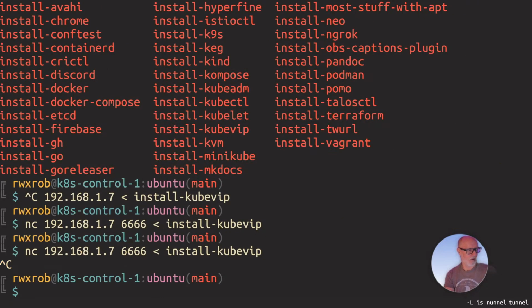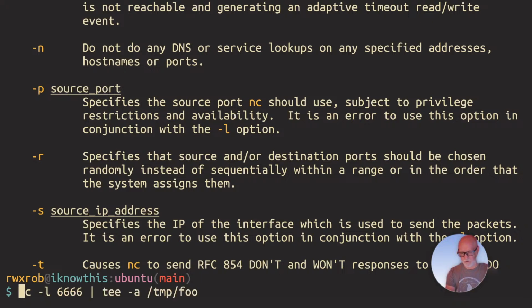So 53 in UDP to masquerade as DNS traffic. Do you support 53 in UDP? That's cool. And then they look like DNS traffic and they're just copying files back and forth. Yeah, that is really cool. That is so stinking cool. I have to make a video about this. It's just too damn cool to not share.